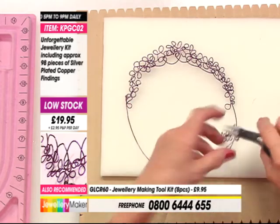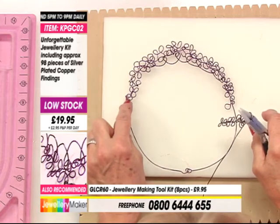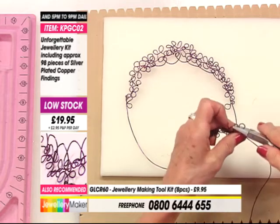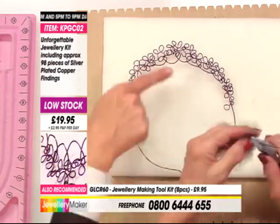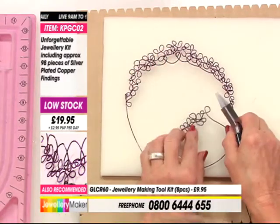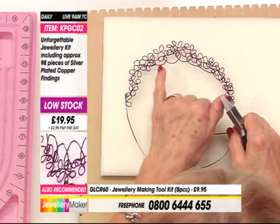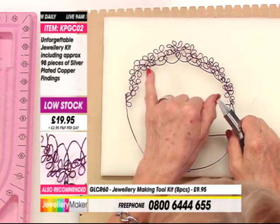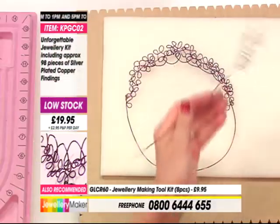When I've actually finished the length, I've just taken it round and taken a loop through one of these sections here just to secure it. As I say, it's very, very free form, but I think it looks quite effective. So once you've done the main base, you've literally used a separate piece of wire? That's right, yes. I've used a separate piece of wire on this section here at the top, and just did a basic loop, attached it to the wire, and then I've just manipulated the wire so it goes into that shape.